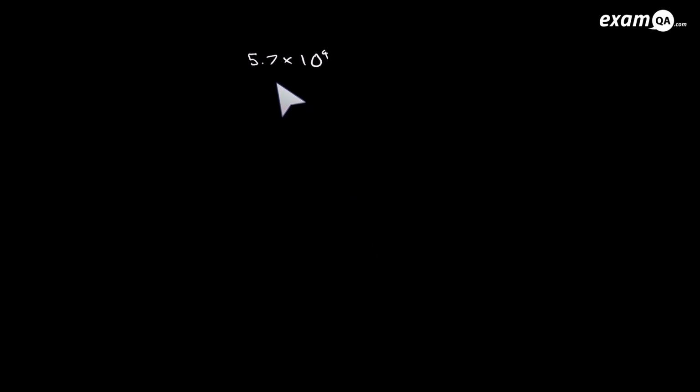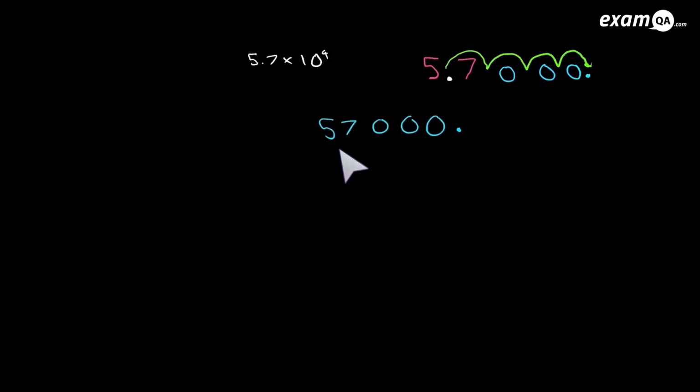Now we're going to practice putting numbers into standard form and taking numbers out of standard form. So here I've got a number in standard form, 5.7 times 10 to the power of 4. So we need to take this out of standard form. Since we've got 10 to the power of 4, we need to move the decimal place forward 4 places. If you know from before, timesing a number by 10 will move the decimal place forward once. And of course, 10 to the power of 4 means we move it forward 4 times. So here we've moved the decimal place forward 4 times. Now we need to fill in those gaps we created with zeros. So here's our new number, but we don't need that decimal place at the end.